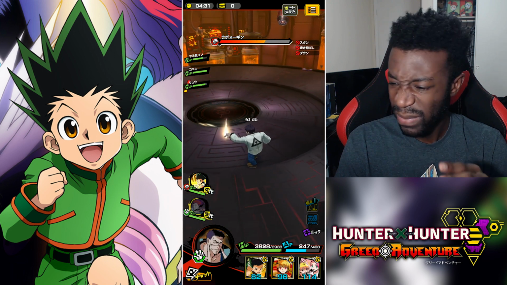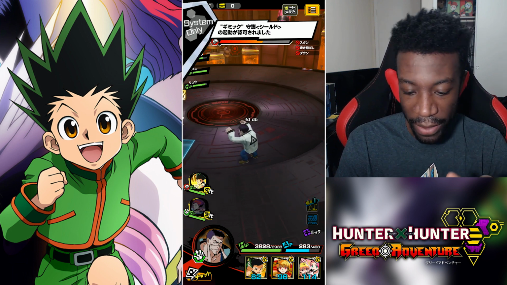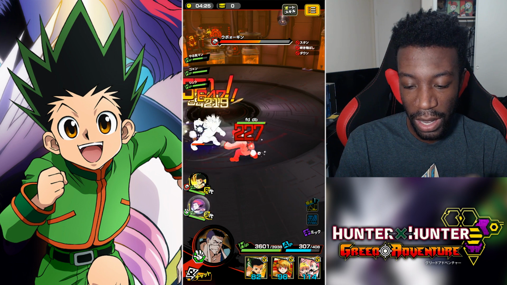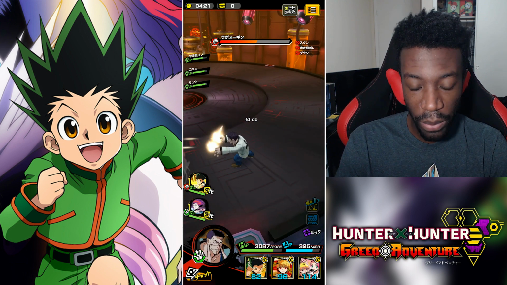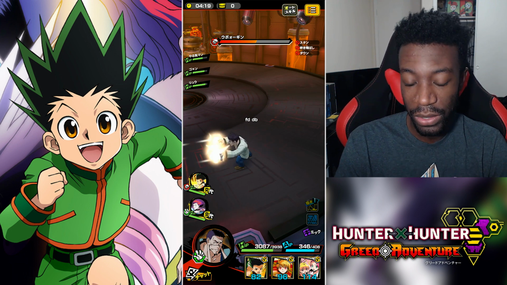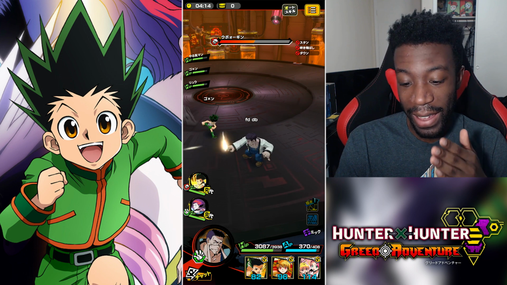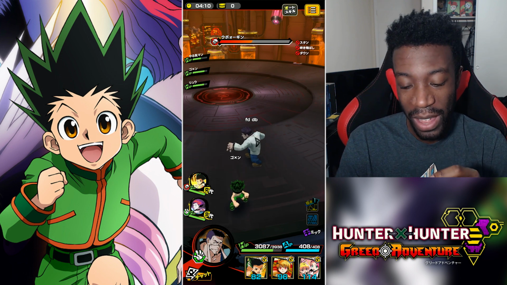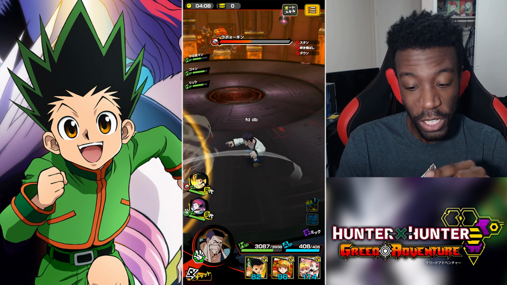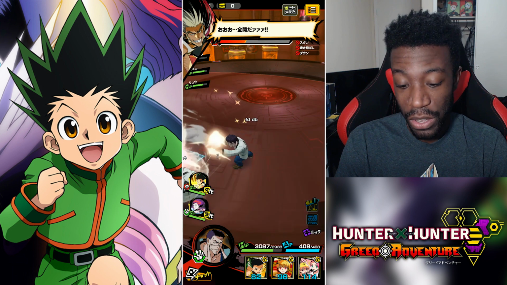So, I'm going to just keep shooting, keep building my AP, doing whatever. And then once he uses his barrier, that's when I'm going to run up on him with Hisoka and bust his shield. Because you need to do that, because if you don't, your character will die. Dodge the red attacks, especially when it has a red triangle with an exclamation point. That's a warning that you should probably dodge it, because if you don't, you will die.